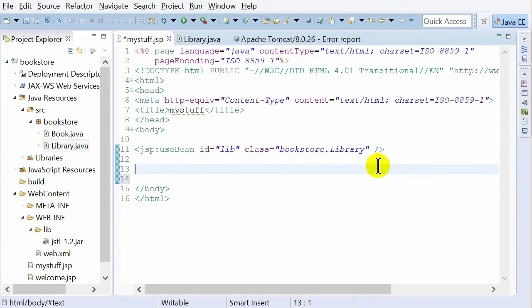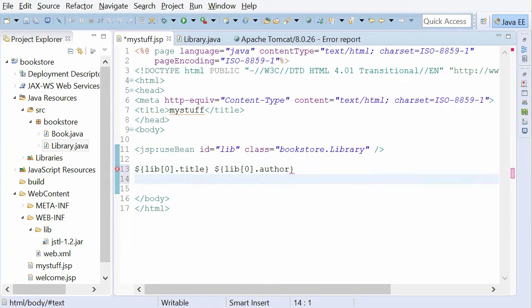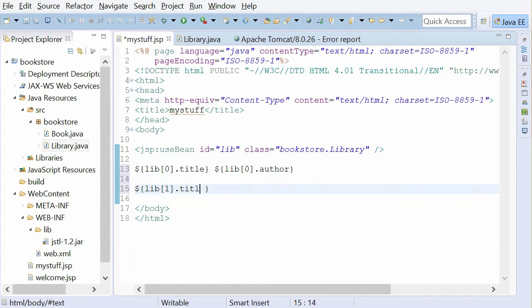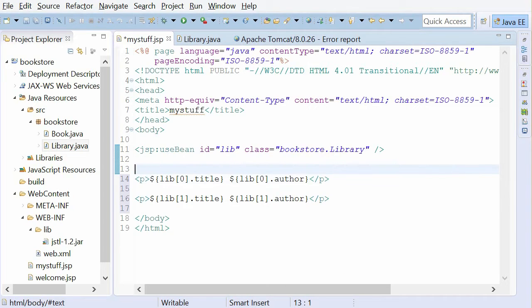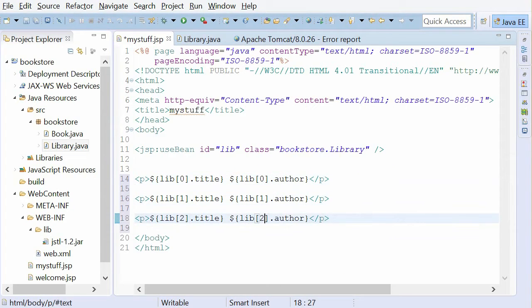Now that we've instantiated the library, we can access our objects using Java's expression language. EL simplifies the way we access beans. For example, we can use array notation to access a list element, and we can access our bean properties more compactly. This would be easier if we could iterate through our list.